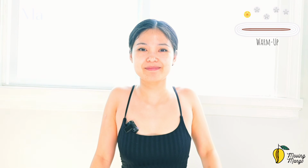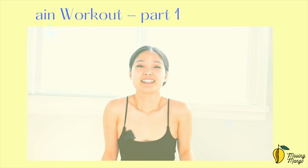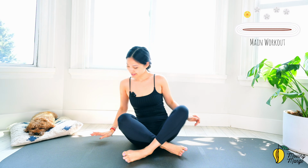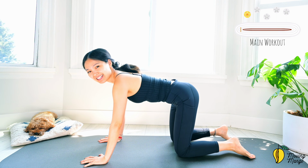Hands down, rotate the shoulders fully to 4 directions. Reverse. That's amazing. And come to on-floor position to start the main workout. So open your arms, shoulders apart, and your legs hip width apart.